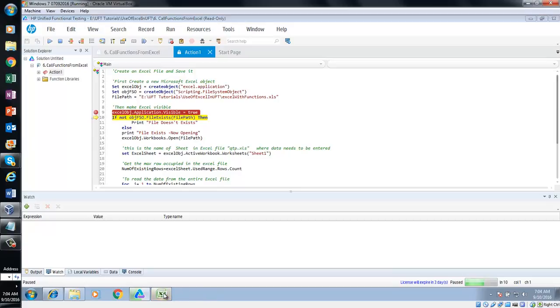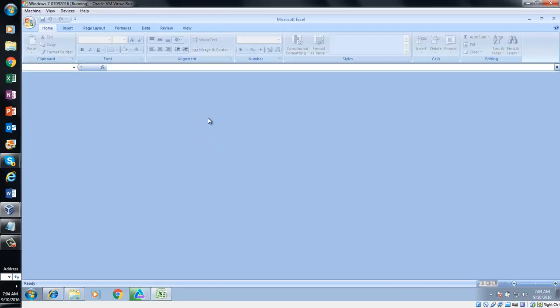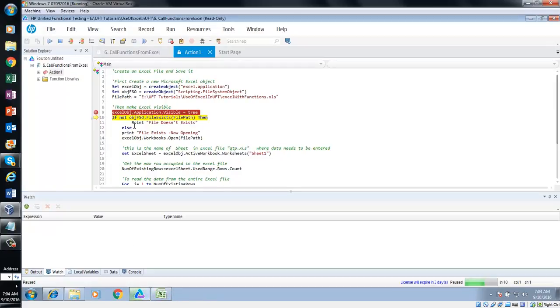Now can you see it has made that Excel visible, and it is empty. In line number 10 we are checking whether the file we mentioned in the path exists or not. We know that this Excel file with functions already exists.